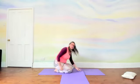So inhaling, lifting the chest up away from the floor. Keep pressing the tops of the feet into the floor. Exhale, slowly lowering down. Do a couple more like that. Noticing what muscles are working for this. I'd rather you're using back muscles rather than arm muscles, if that makes sense, because it's great to strengthen the back muscles.